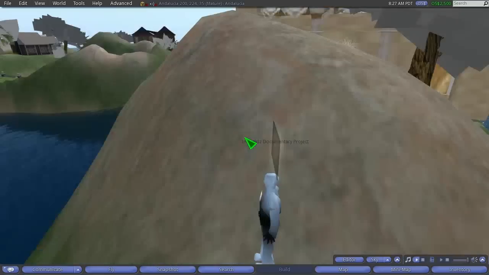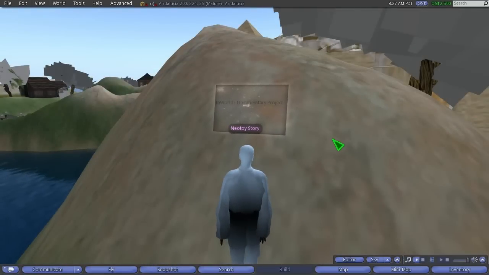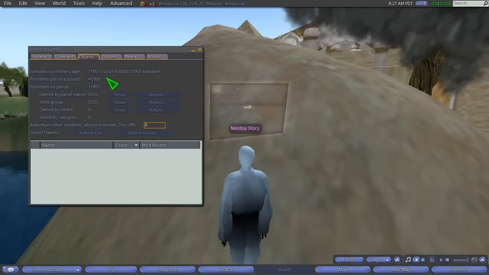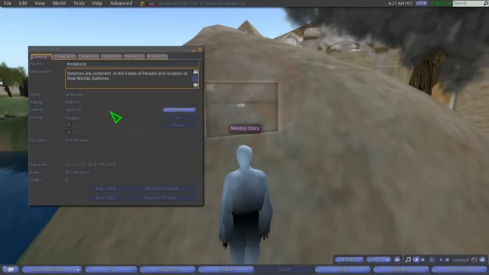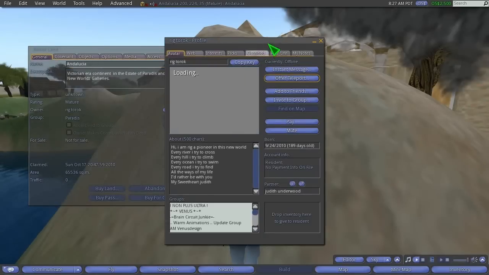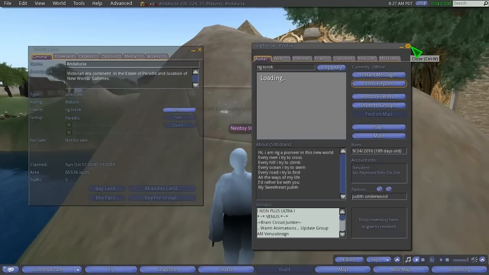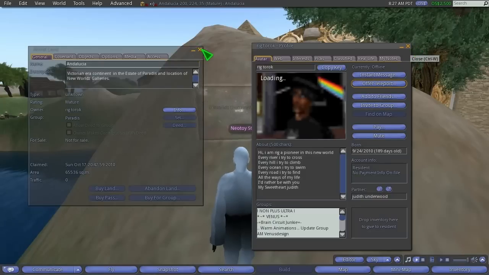Viewers locked up on me. Must be lots of sculpties. Alright, about land. 11,000 objects. That's pretty high, almost 12,000. Victorian era continent and state of paradise. Rig Torok seems to own this sim. Sounds like a pretty cool guy.